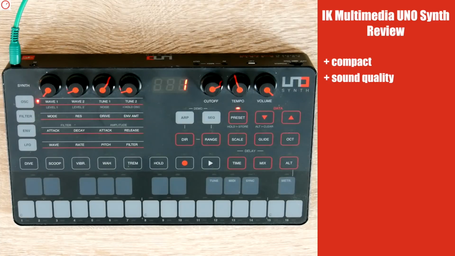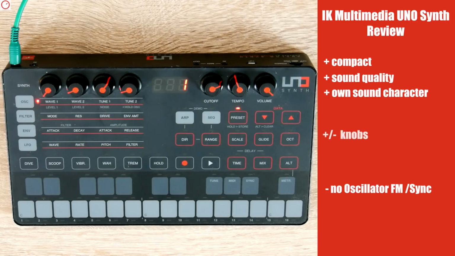It's snappy and does not remind me directly of a very classic synth from the past. It has its own sound character that you have to work with to discover its facets. The operation was improved as already mentioned, and I like it much better now. Unfortunately, features like sync or FM are missing completely, which would give more sound design options. The knobs have of course no noble quality for this price, but don't feel cheap and play well.